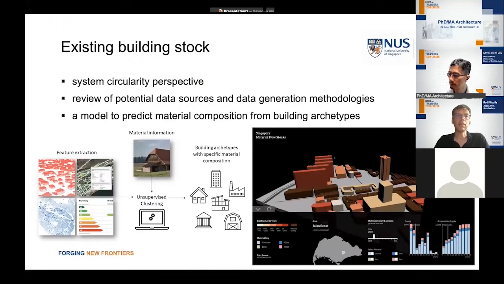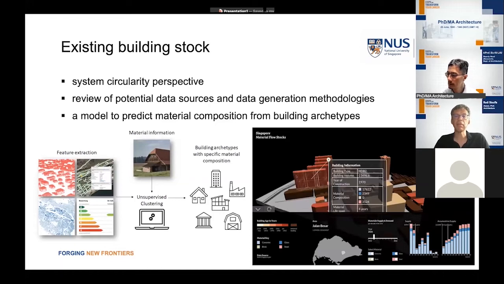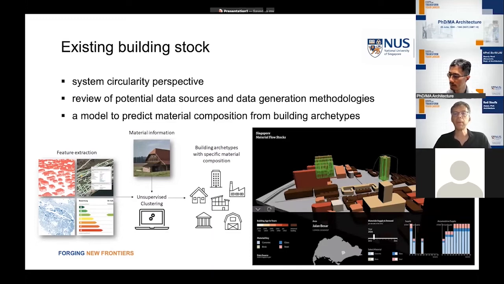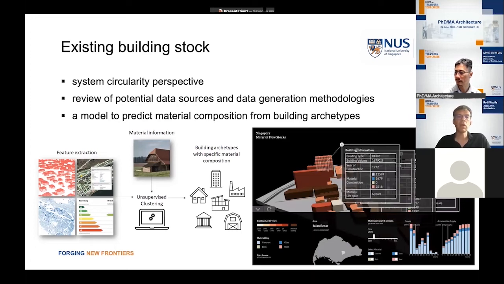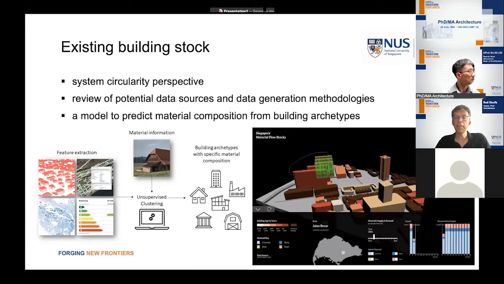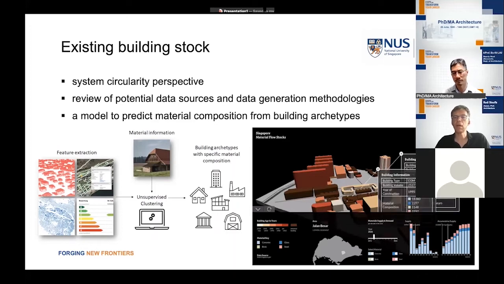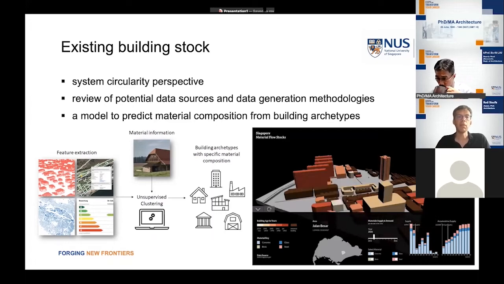So in terms of the existing building stock, we're trying to understand how much material basically is available and what kinds of materials are available in these buildings, so that we can get a better understanding of what might be able to be reused over time when it becomes available, etc. And for that, we can use AI techniques such as unsupervised clustering in order to identify building archetypes. Now, we cannot do this necessarily for each building individually because we don't have enough information, but for building archetypes such as the public housing, public residential buildings in Singapore and other types of buildings, we could do so.